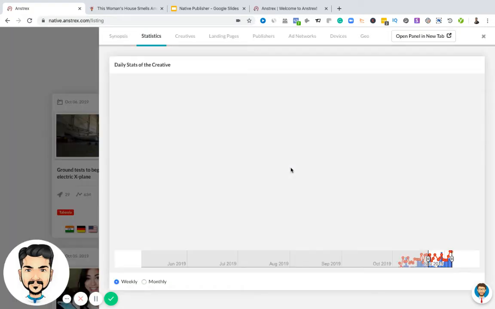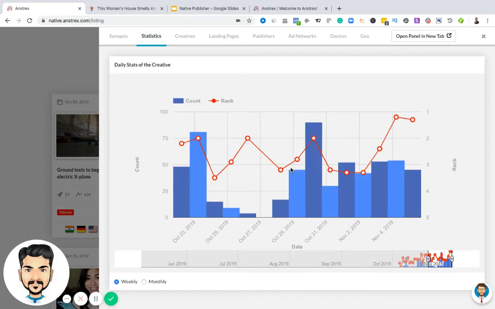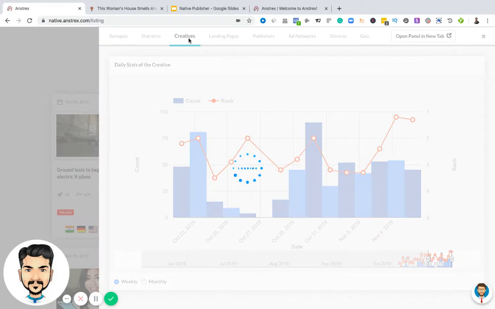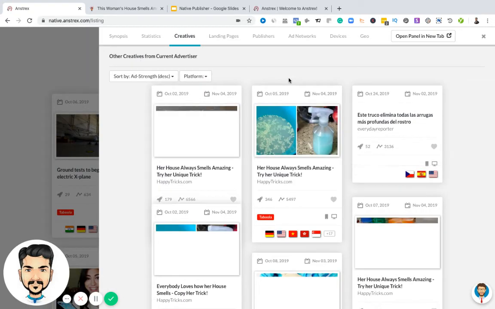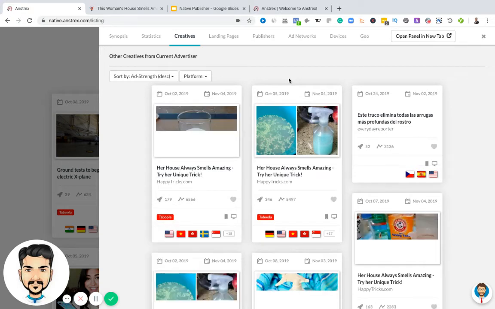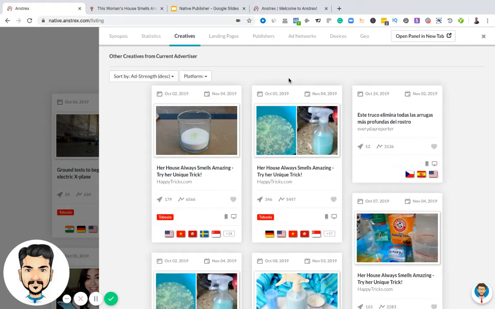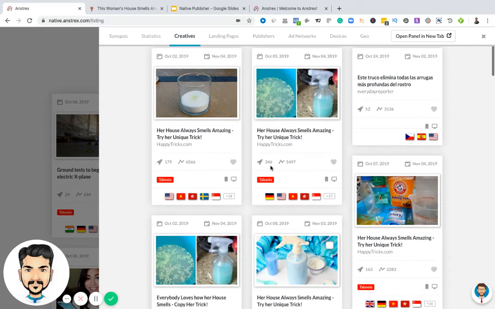features, what they are actually trying to show. So I can also see that count and rank of it. And creatives, let me see creatives, if they're using any other creatives for the ad. Looks like they're using a lot of other creatives. See, now the title would be same, but the creatives are actually different. And I can also see the gravity and the ad strength to be higher, and both running on mobile and desktop. They are running in multiple countries.